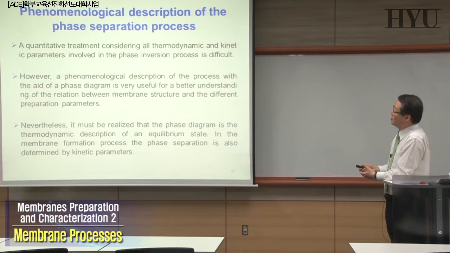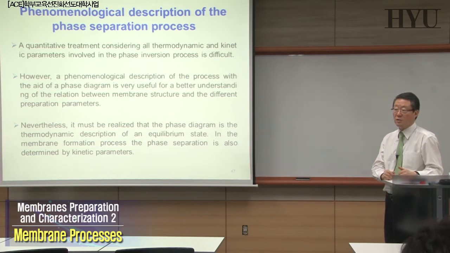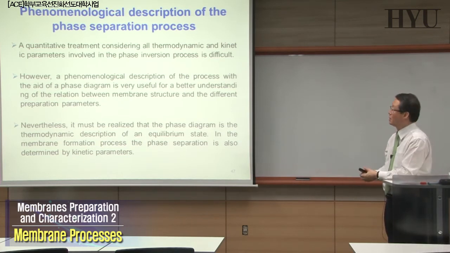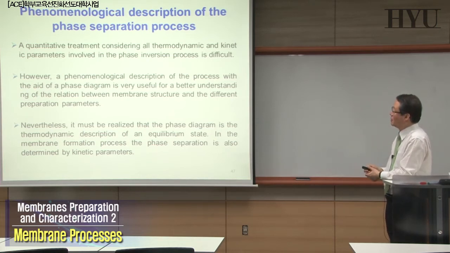If you want to describe this phase separation process, we need to know about the thermodynamic factors and the kinetic factors, just like most of the chemical processes. Right? And although quantitative analysis is quite difficult, we can analyze this phenomenon in a phenomenological way. Right? The phenomenological way is not the real theoretical treatment of this process, but we can have the results and come back and sit down and look at what happened. Right? And then you can analyze those systems in phenomenological descriptions.